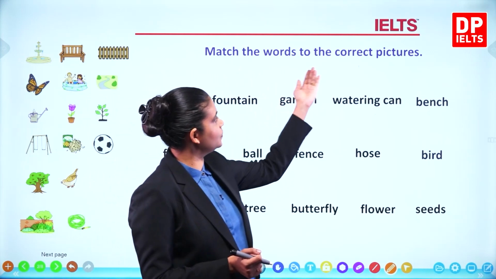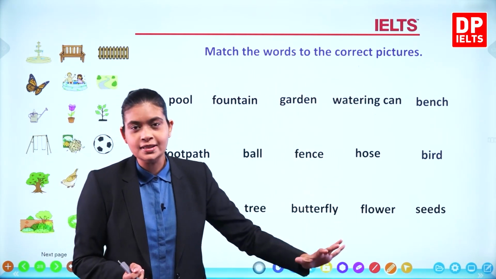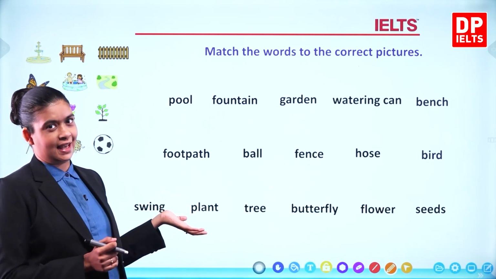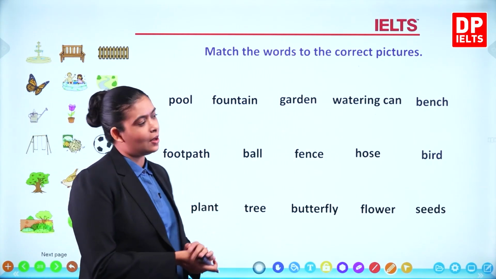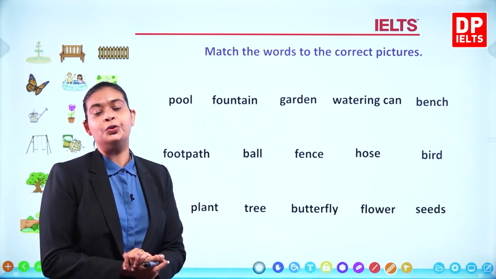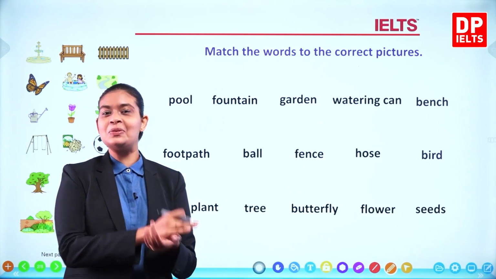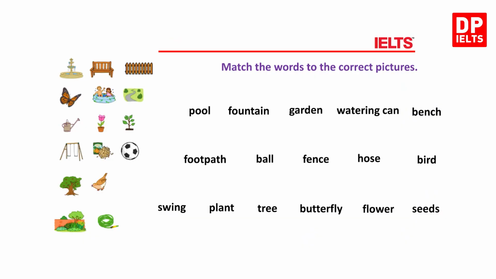Match words to the correct pictures. So here are a few words. You have to match the pictures on this side. Now I know there's a lot of things here on the slide today, right? But once I start matching, you will be able to understand what it is. So I don't need to explain, right? So first I have an exercise for you. Match the words to the correct pictures.